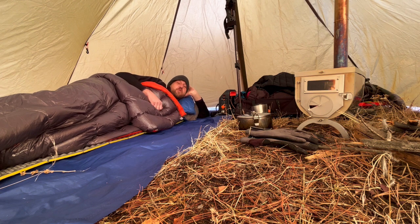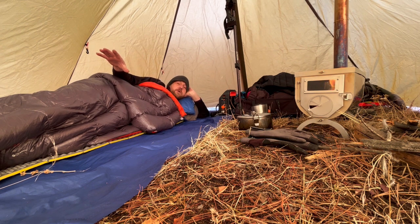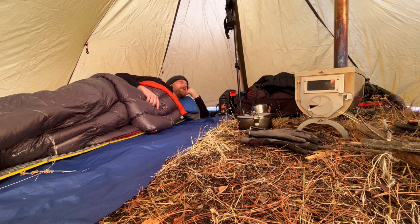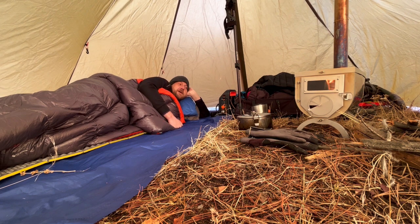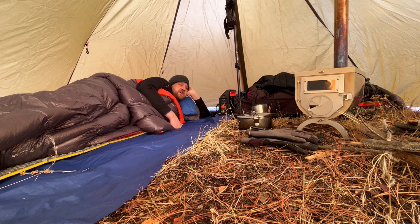We're actually in a winter warning, guys. When I was driving up, there is a winter advisory for today, starting here in a little bit, and all of tomorrow. So there's gonna be snow coming. I'm excited about that. And I'm not sure if I wanna move or not, because I am set up pretty sweet right here. Anyway, I'm gonna get some food going and get some coffee. It'll be the first time I've cooked on that stove, so that'll be cool.